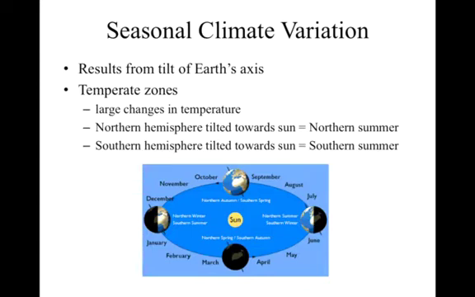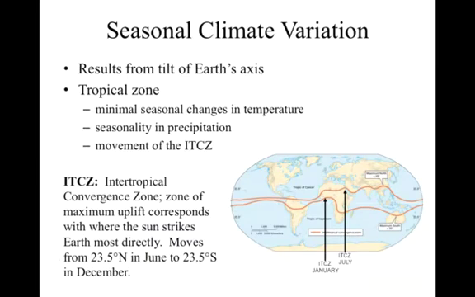What this means is that we have large changes in temperature in the temperate zones. And we know this, right? We know that it's a lot warmer in South Carolina in the summer, and that's when we're tilted closer to the sun. And it's a lot colder in South Carolina in the winter, in December, and that's when we're further from the sun, just because of that tilt of the Earth's axis. In tropical zones, we don't tend to get much change in temperature over the season. And that's because it doesn't really matter whether the top's tilted towards the sun or the bottom's tilted towards the sun. Right around that middle, you're always about the same distance from the sun, right?